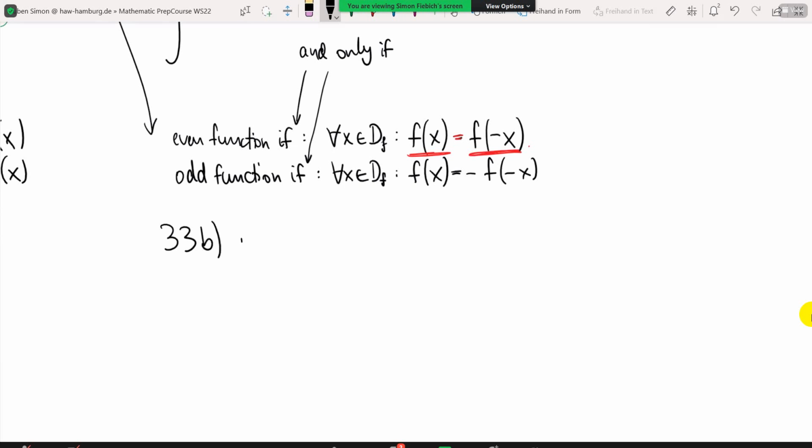So let's deal with the easiest one, which is, in my opinion, B. y equals negative x to the third plus x. So what about this example? In order to check if this one is an even function, we can just apply the following equation, or we can just check if this is true. So how can we apply this equation to our example?